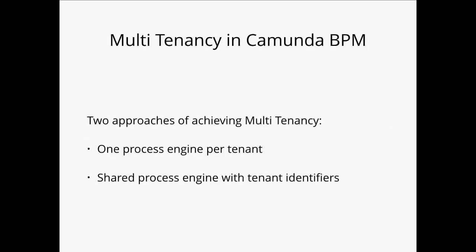So how does multi-tenancy in Camunda BPM work? Basically, there are two approaches to achieving multi-tenancy. The first approach is to have one process engine per tenant. The other way is to use just one process engine, which is shared by all tenants, and associate the data with tenant identifiers. The two ways differ from each other in the level of data isolation and also the effort of maintenance and scalability.